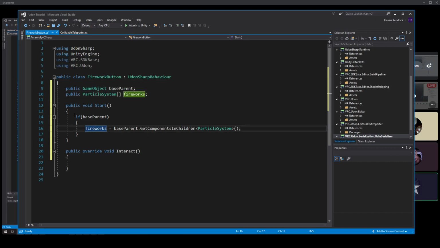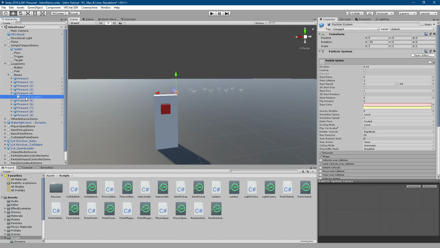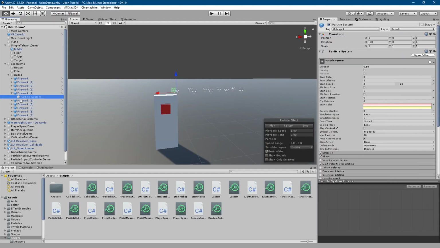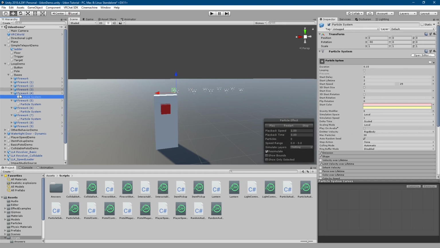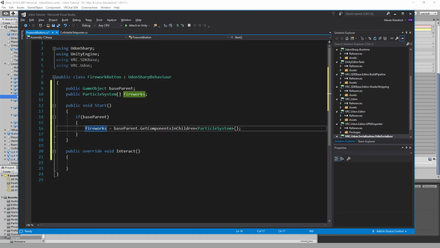Gotcha. So what I've done here is if base parent firework equals, we've assigned this to it. We assigned the result of GetComponentsInChildren on base parent, meaning we're getting all of the particle systems. And when it's referring to components, it's referring to these here, not this here. A component is something that is inside the game object, like how you had a box collider or an Udon behavior, those are components in terminology.